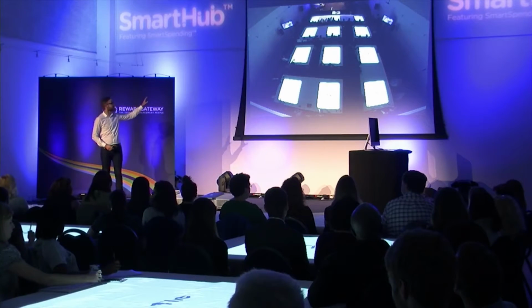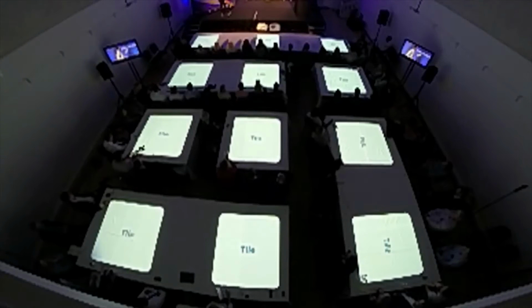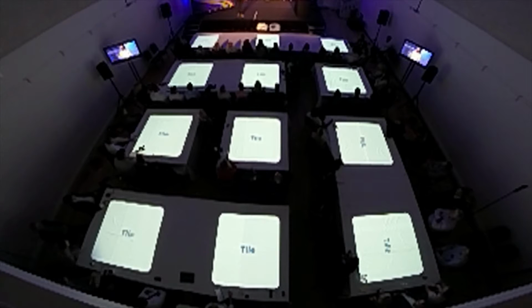Imagine this here, if you just tilt your vision slightly, imagine this here was the homepage of your website, of your benefits hub. So it could be a benefits hub, it could be a reward hub, it could be an engagement hub, it could be your HR hub, whatever you think it might be. So we started with the most simple, flexible, beautiful thing we could think of. We started with a tile, and you've got a tile right in front of you. So we thought this tile is important, this tile on a homepage, because a tile we can connect to different parts of your benefit program, of your reward program, or your HR program.